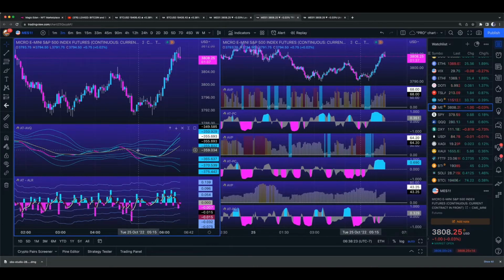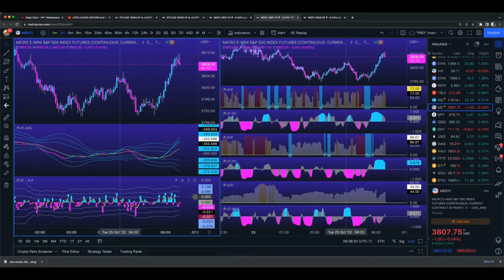Yeah, man, for sure. And then ALR, just like DLP too. I mean, they give good divergence reads. This is another one that complicates me too, man, this ALR, because I find it very conflicting. Here's a good example. So let's just talk about that ALR right now. So you have the pink expanding up until 5 o'clock in the morning, and then from 5 o'clock on it's very low underneath it, and I guess the blue starts to rise from 5 o'clock on, right?